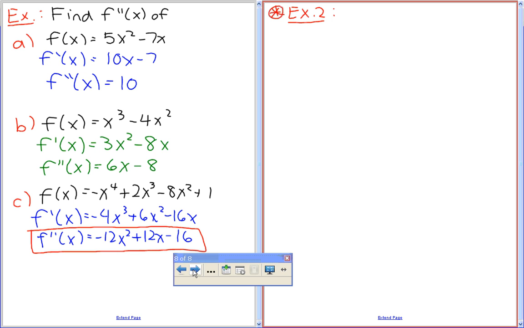Go ahead. I had an interesting thought just now. If you start with f of x, you can then get f prime of x and then f double prime of x. But what's before f of x? Oh, is there anything? I love it. Yes, there is. It's called the integral.